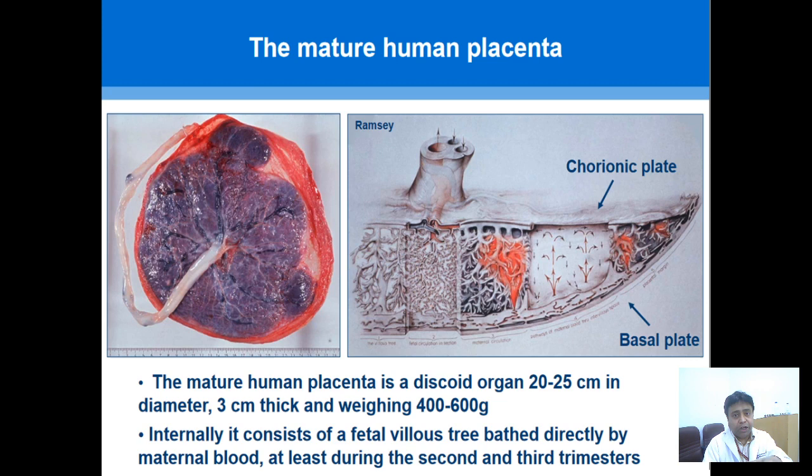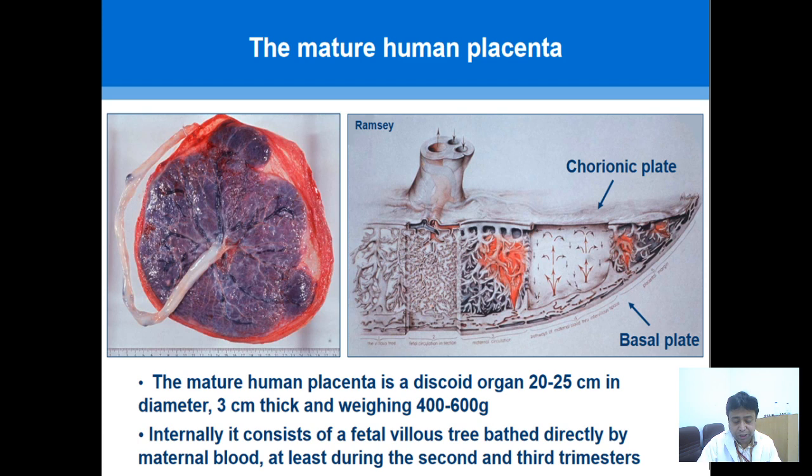And this is exactly what the placenta does. The functional units of the kidneys are the nephrons, the functional units of the brain are the neurons, and the functional units of the placenta are the trophoblast cells, which are very important cells with diverse functions. They also have stem cell-like functions, and they help in the proper exchange of gas and nutrients from maternal to fetus. These trophoblast cells are very crucial.